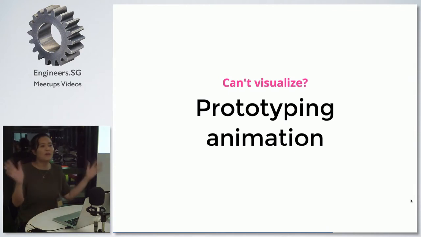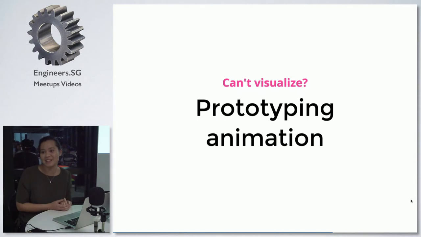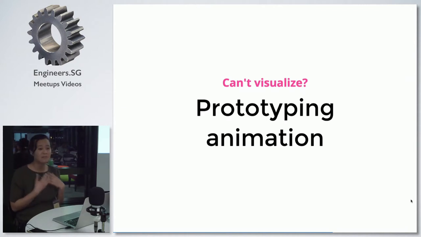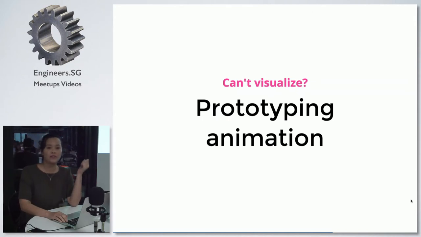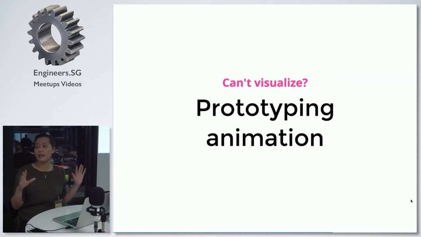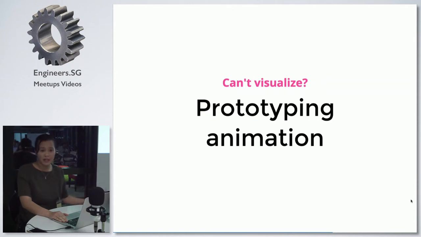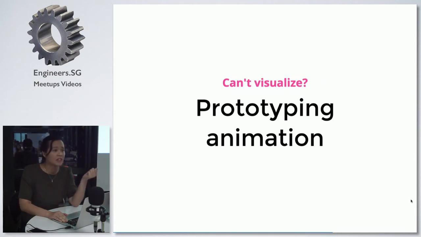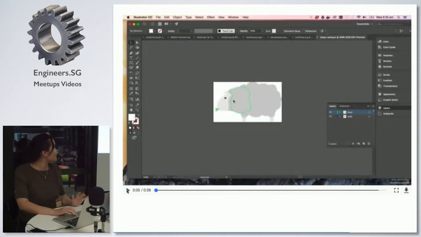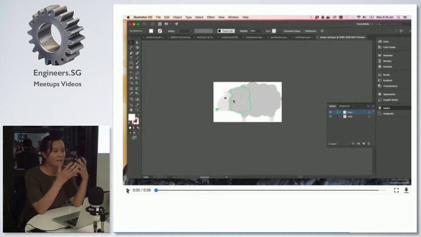However, we don't live in a utopia. Not everything is easy for us to animate. Like I said, my second problem was I don't really know how to visualize — I don't really have the best imagination. If I do, I'd probably be a game designer by now. So how do you actually visualize when it comes to animating something much more complex — not just smokes, but animating limbs, animals walking or eating? This is where prototyping animation could come in handy. You know how to prototype your design using Sketch or Photoshop, but is there a good way to prototype animation? Well, it's a bit of a hack.